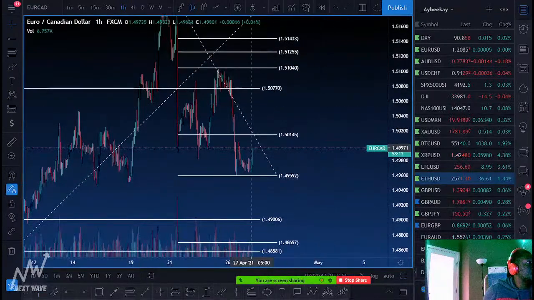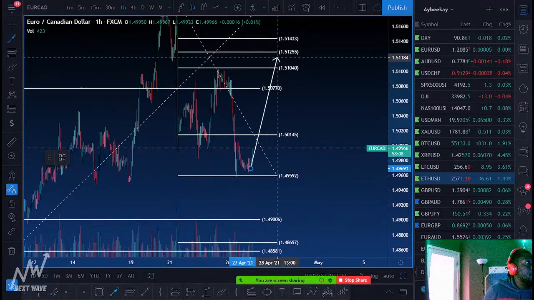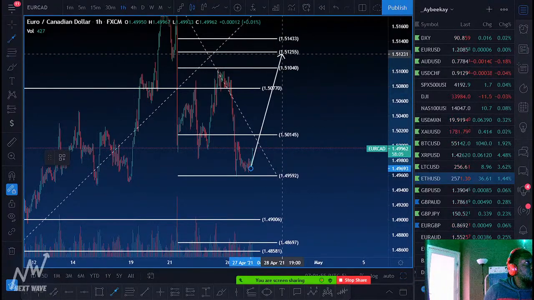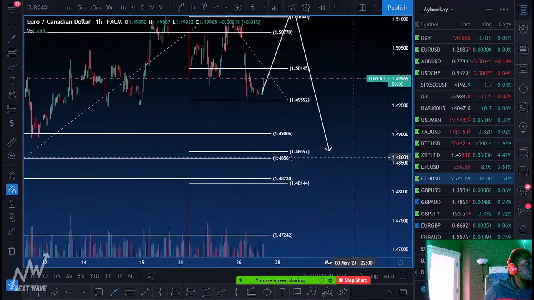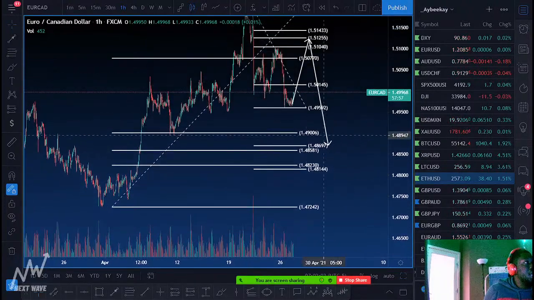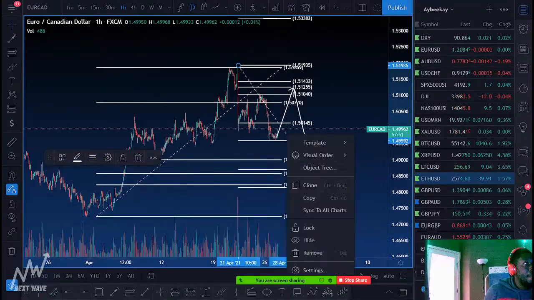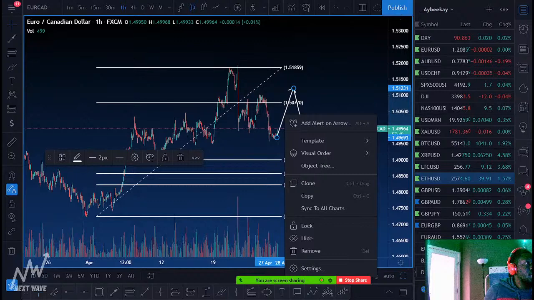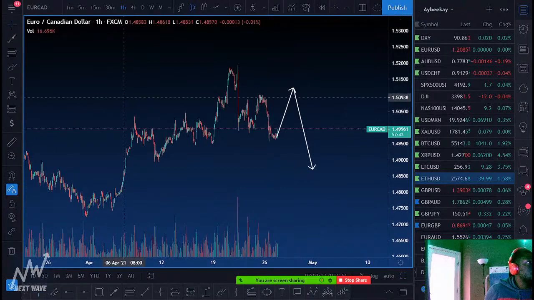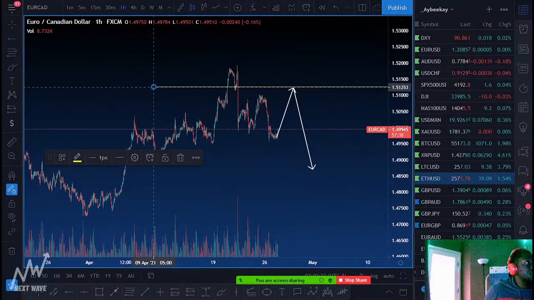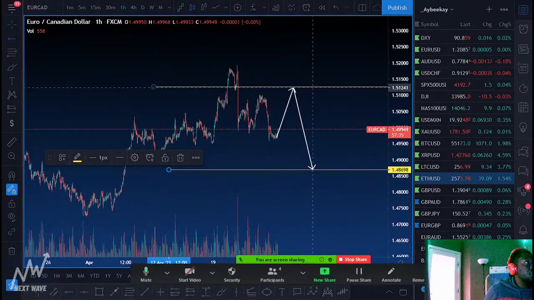If I was trying to get into a sell at any time right now, I'd have to wait for price to really climb back up here. If it's gonna stop here, for price to climb back up and get into a sell at 1.51255 for that continuation. And then that would lead me to my entry for where I would look to get into a buy type of thing, if that makes sense, right? If that makes sense, then definitely that's what I would be looking for on EURCAD.